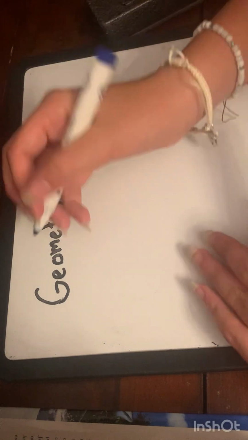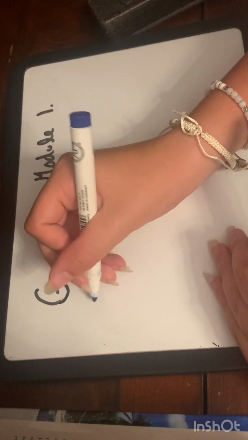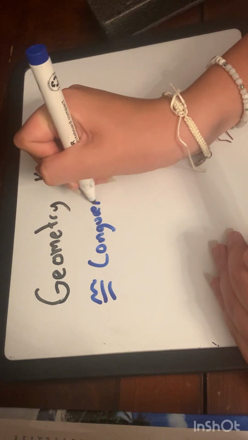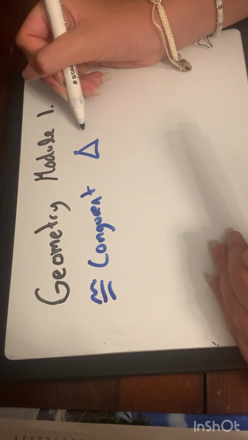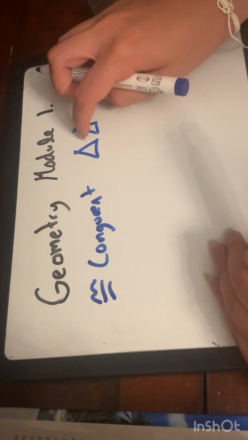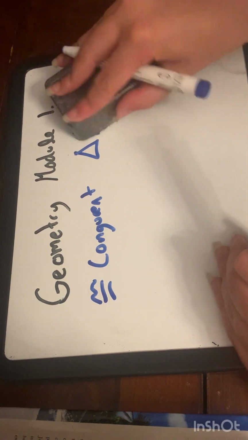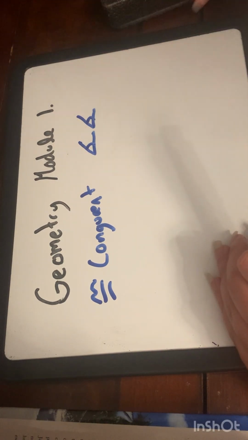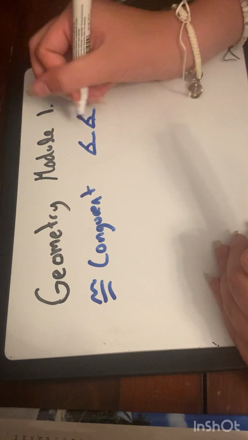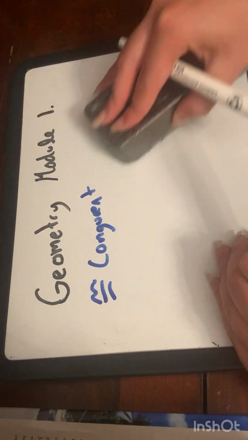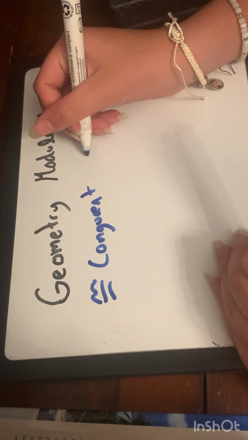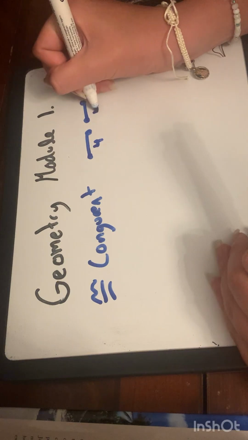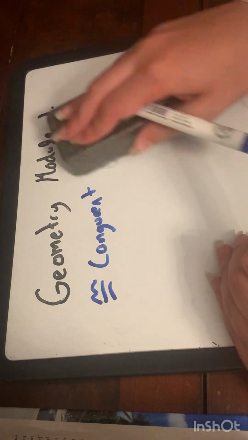We're going to the geometry symbols. Alright, so this is easy, I promise, guys. So this is congruent. Congruent means all the polygons. So like a triangle, is this triangle congruent? Are the sides the same as the other one? Or angles. Angles can also be congruent. Are these angles congruent? Are they both whatever this would be? Let's say this is 20, this is 20. Is that true? That would be true because they're the same. Segments as well. This is 4. This is 4. Then it's true. That's what congruent would be.